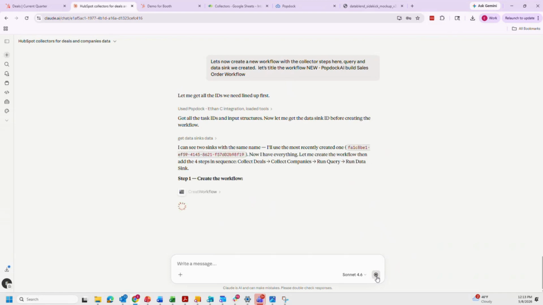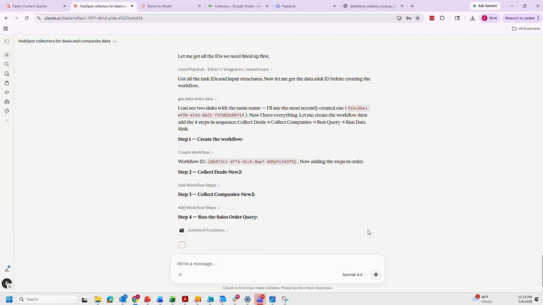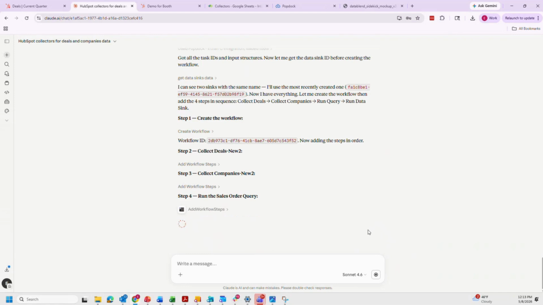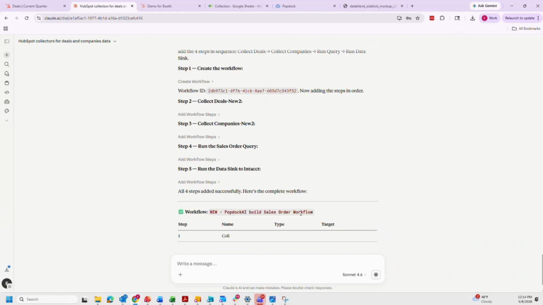Okay, so we've done this a couple times, so it did find the most recent one we created, so that's good. It's going to step through that into collectors. It's great. Finding the query we built. And the data target, or as the backend knows it, a data sink. So now I see it can tell you here's the name, and it's going to tell you all the steps of what it did.